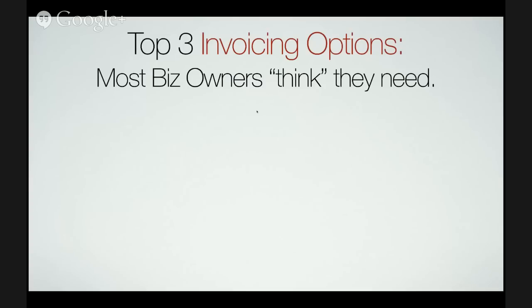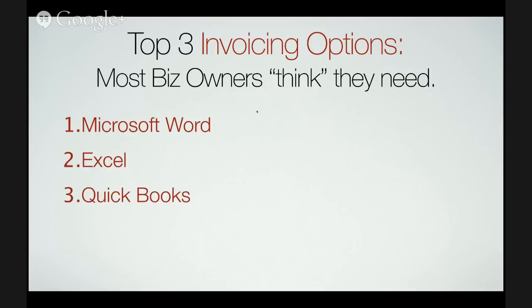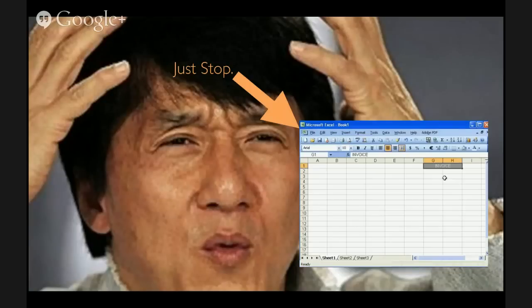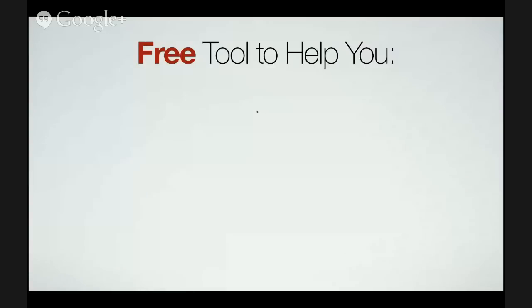All right, so the top 3 invoicing options right now that most business owners think they need, and probably one of these that you were searching for or currently are still using, are Microsoft Word, Excel, and QuickBooks. All right, you don't need these, and I want to go into why. So again, just stop. You're pissing Jackie Chan off. Seriously, stop using this.